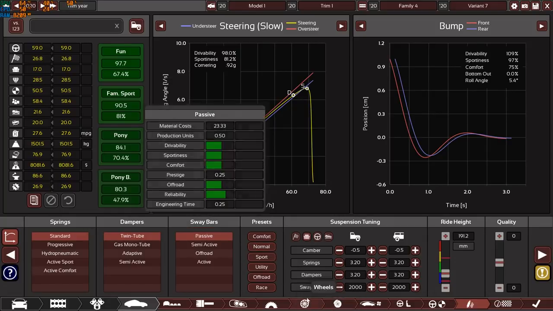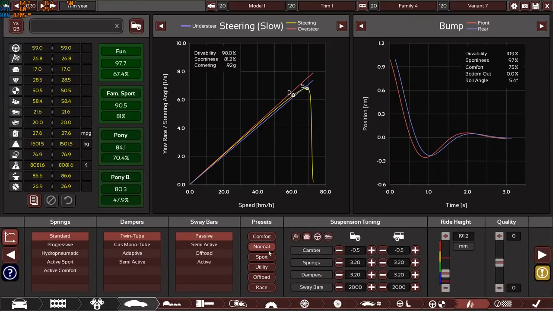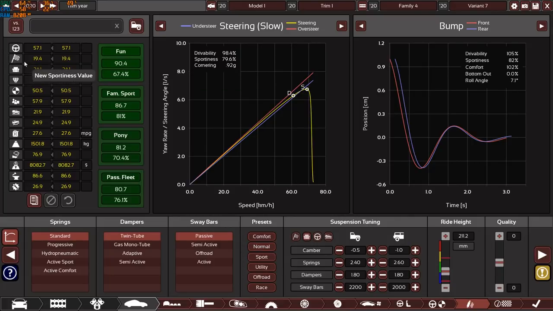So since we are happy with our tire sizes, 200, 200, let's go and set a normal suspension design, a normal suspension tune. That means the car is comfortable, as you can see. It's sporty, it's drivable, it's perfect, but it understeers a little bit. Check it out, so how you can tune the suspension.